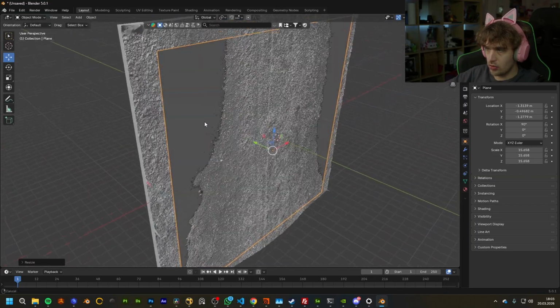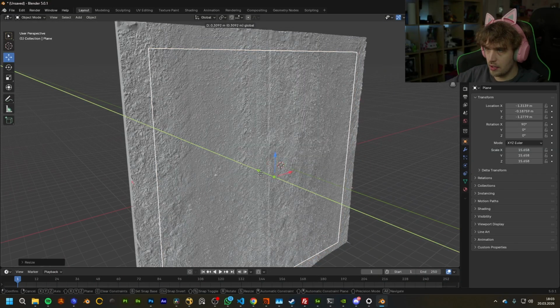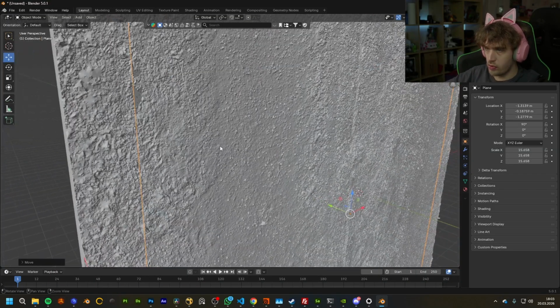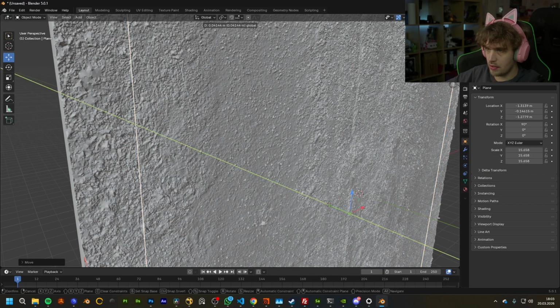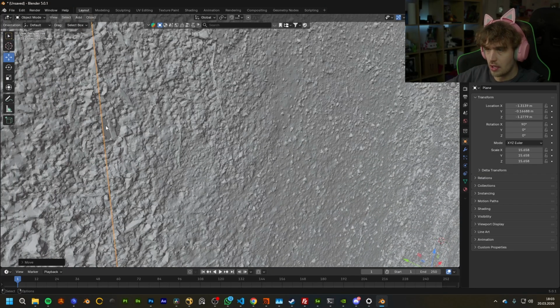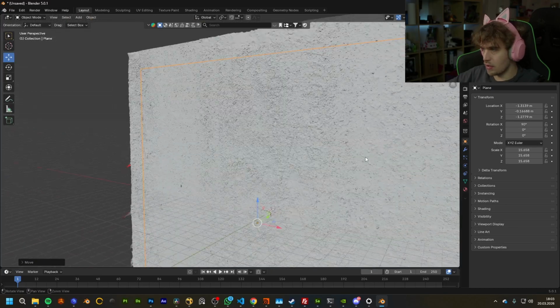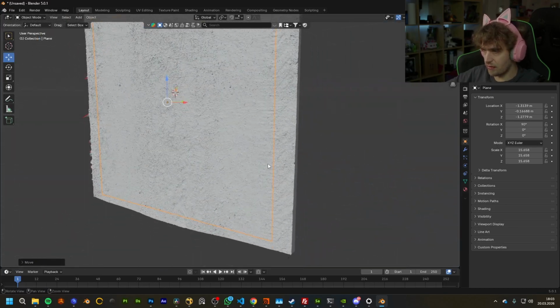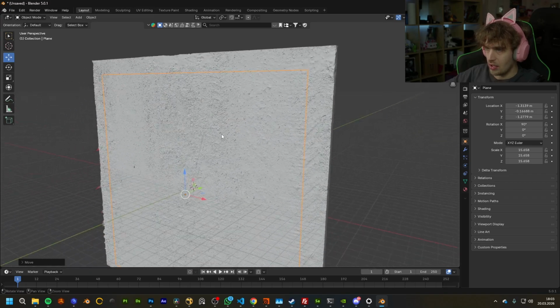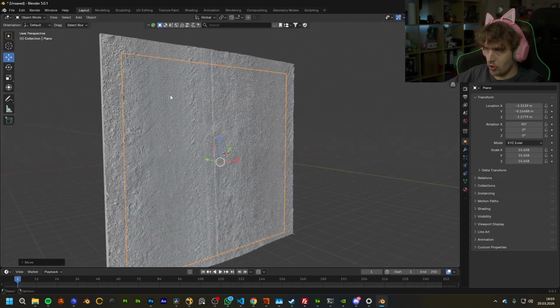So let's go to something like this and put it in here, and I just look, okay, it should not be completely in there, but also it should not go out that hard. But as you can see, we have a little bit of glitching from the plane to the mesh itself. So this is working completely fine.